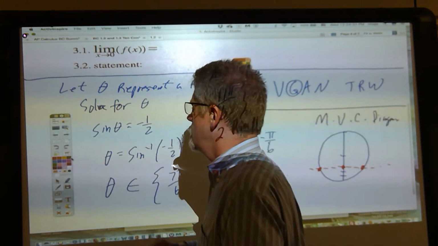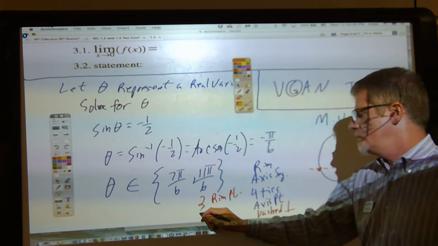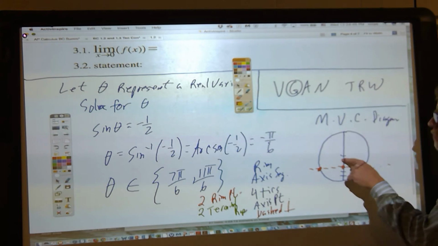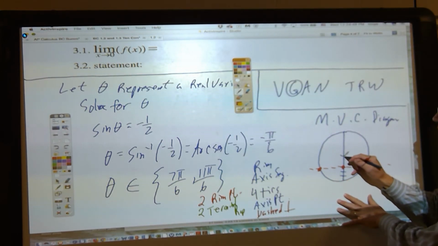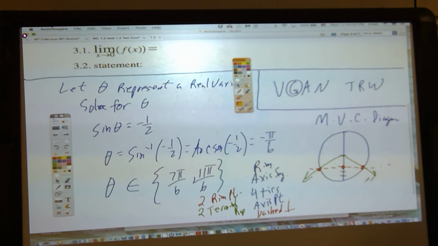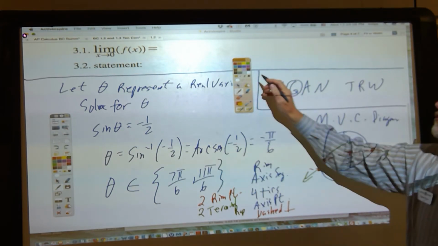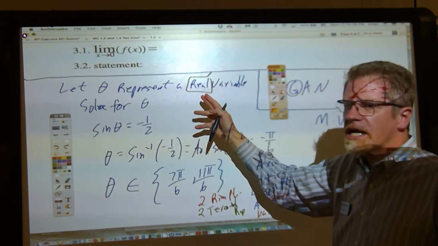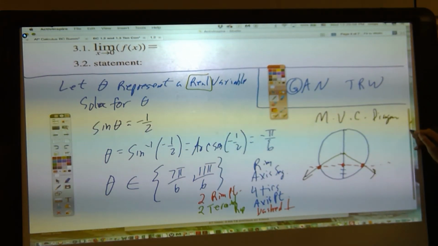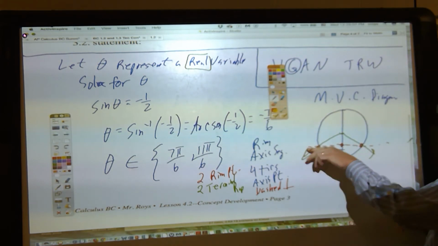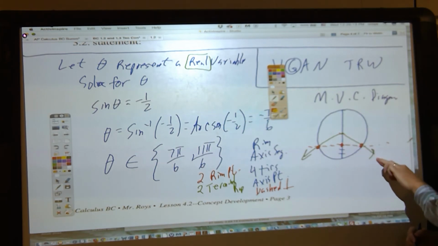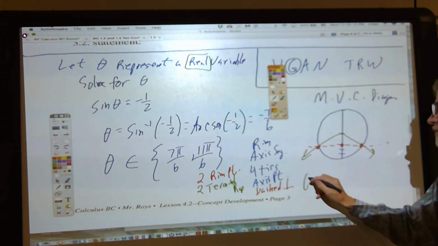So now, last thing is 2 terminal rays. Terminal rays always originate from the origin. So it's like there's a ray, zap, zap. Here's a graphical representation of every angle, every real number from -infinity to infinity, whose sine is -1/2. So now that we have a picture of it, we can see it's not only 7π/6, but every angle coterminal with 7π/6. Not only is it -π/6 and 11π/6, but every angle coterminal with 11π/6. So here's what I was looking for, full credit solution.